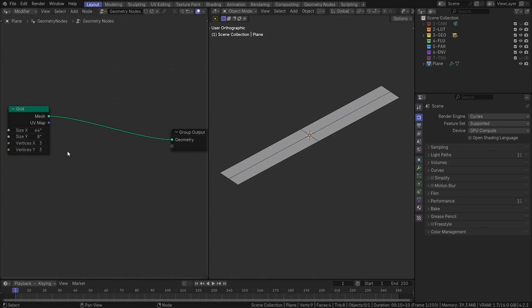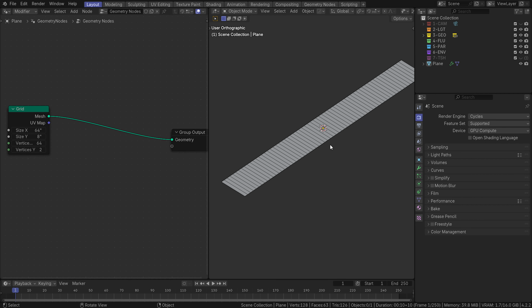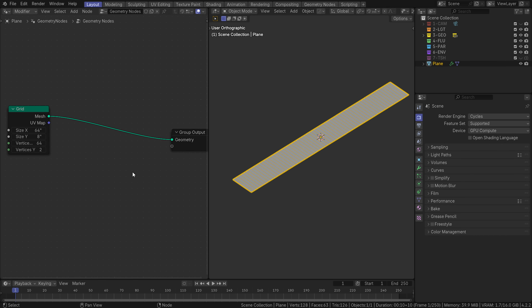Now I'm going to add some subdivision. I just want it in one direction, so I'm going to start off with 64 and then 2 for the other direction, the Y direction. The reason I'm doing that is because I just want this cloth to simulate in one direction. I don't want it to bend in the perpendicular direction. That constrains it by adding subdivisions in one direction, because we want to roll it up, remember.